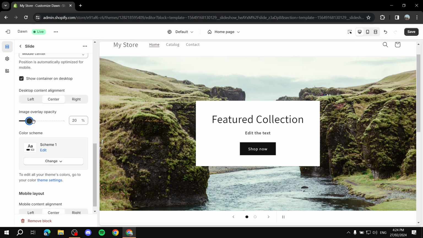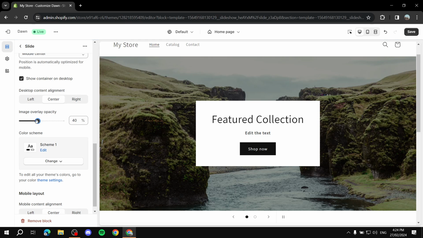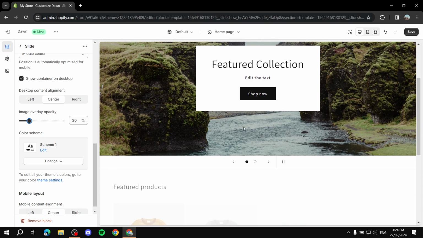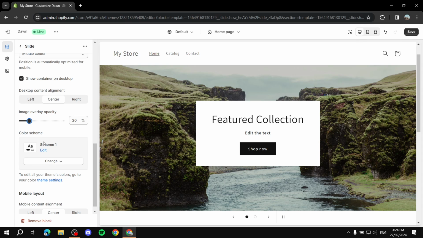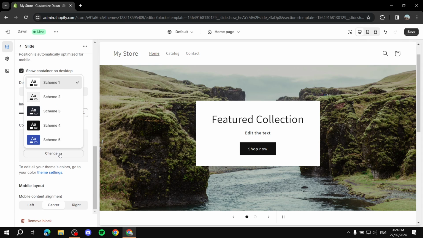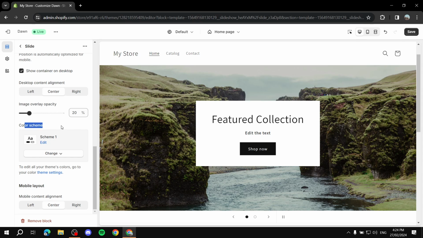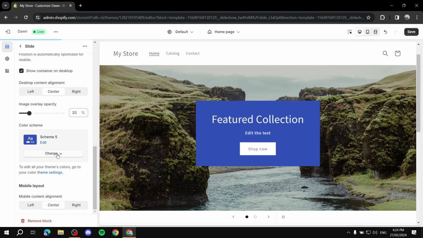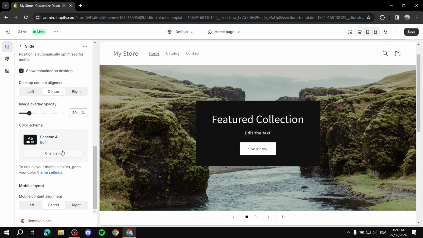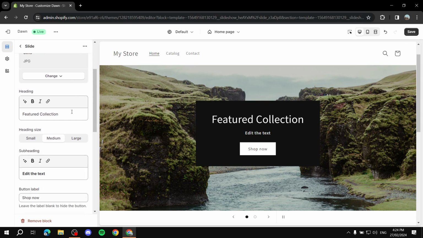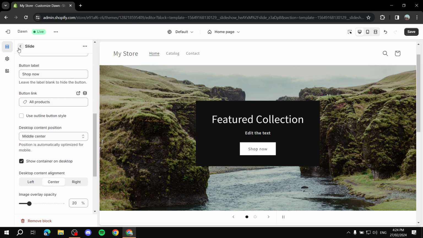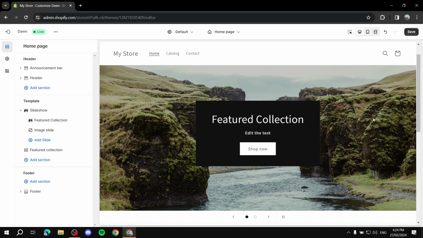Overlay opacity for the image is just going to make it a little bit darker if you want, and I would actually prefer to do so if the image is too bright. And then you can just adjust the scheme for the colors, which you can change quite a bit here. So let's just keep it like this. I think this looks nice. So this is for changing the image and stuff.